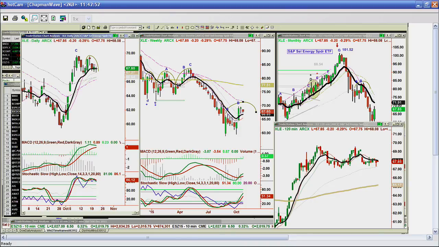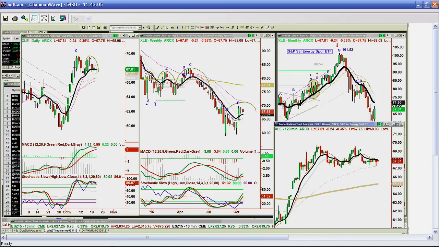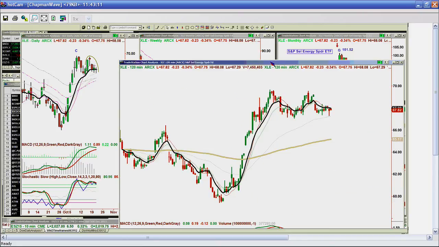One other quick comment, thanks for bringing it up, Basil, on the daily. When you look at that, I see what you're saying about it being under the 9 EMA, but you can also say that it's formed a nice base channel, right? You can draw a line underneath several different days where it never dropped below that point. Correct, and that's why I'm looking at the 120-minute chart, which so far on a technical basis is saying this is a good consolidation after such a spectacular move.